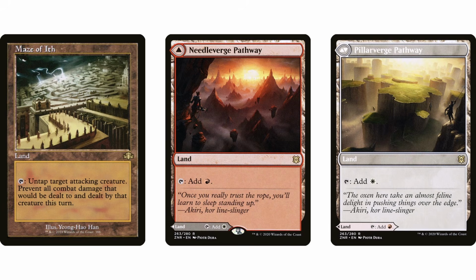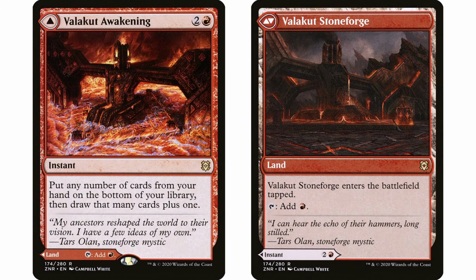We've got Needle Verge Pathway. Essentially, it's a flip land, so we've got both those options there. Valakut Awakening, again, another MDFC. We can put any number of cards from our hand to the bottom of our library, then draw that many cards +1, or simply play it for a red land.